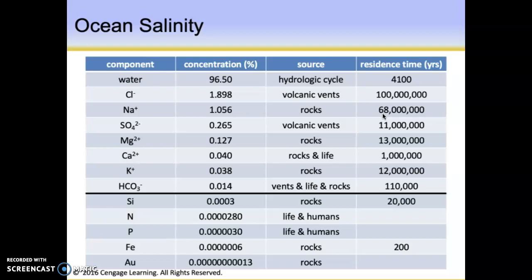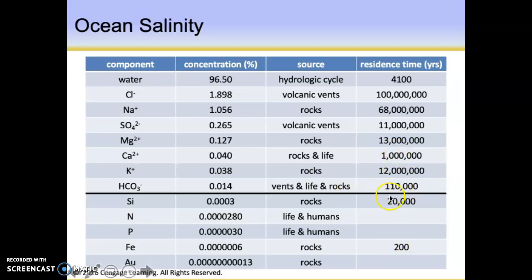However, as far as we can tell, the processes that add these substances and the processes that remove them are in balance, and this is an average amount of time that each of those substances spends in seawater. You'll notice that the bicarbonate ion, which is very often used by life, and calcium, which is also used by life to make shells, they put those two together to make a calcium carbonate shell. Because life is pulling those things out of the water, they have shorter residence times.